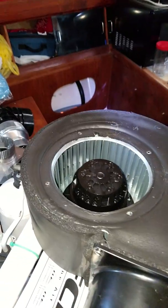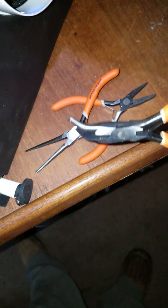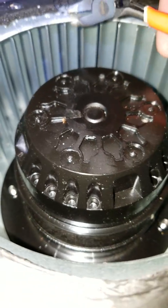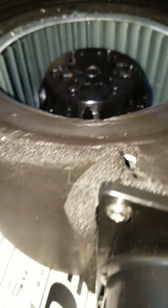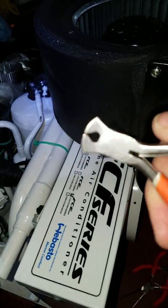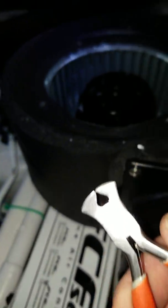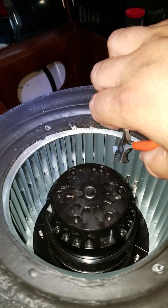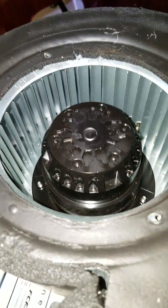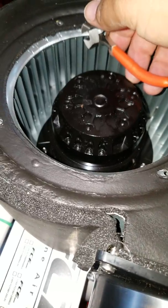Okay, here we go back again — that didn't take too long. Tried to use a little finesse with some of these smaller tools to get in and bend this, but it's pretty thick gauge steel. Also tried not to put any pressure on the actual fins of the motor — the last thing I want to do is bend these fins and lose any type of flow and balance.